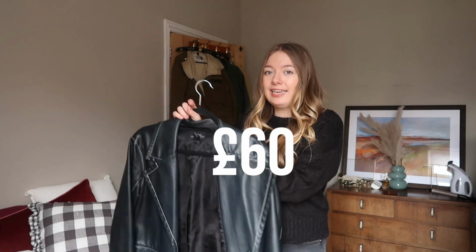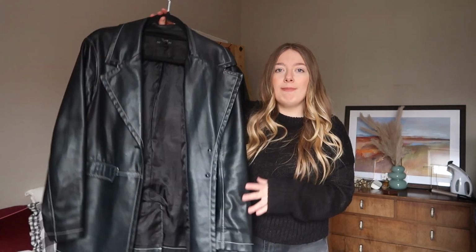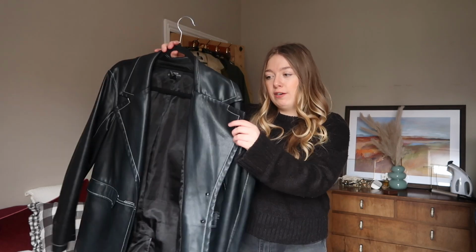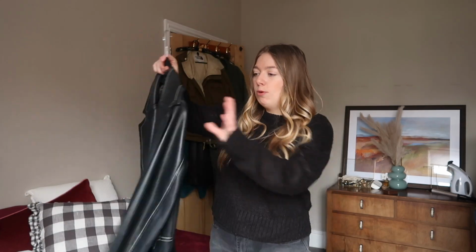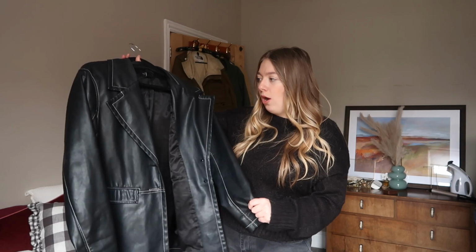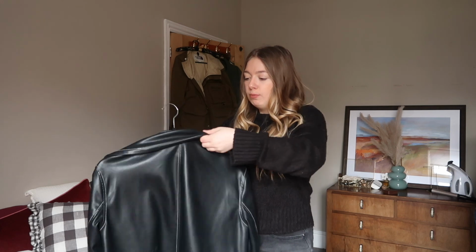This one came in at around £60, which I think is way too expensive. For the quality, it's weird. It feels good quality, it feels like it's meant to be light, but also feels a little bit cheap in places. When you're comparing it to the one that I've just tried on, it definitely feels a little bit cheaper, almost a little bit plastic-like, but I can get behind that because it's much more wipeable and loose material. It's not as restricting, but when it comes to the price, the vintage one is probably winning. Obviously, different retail stores are going to do different types of leather jackets.